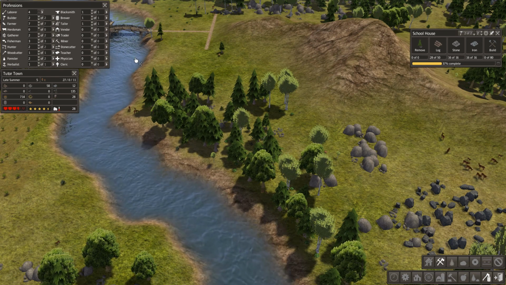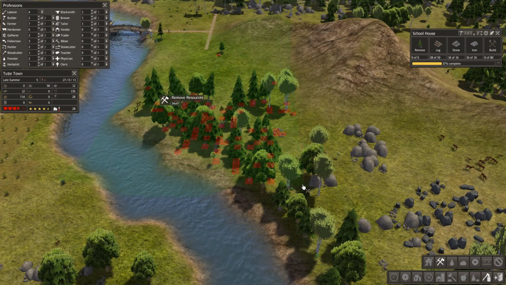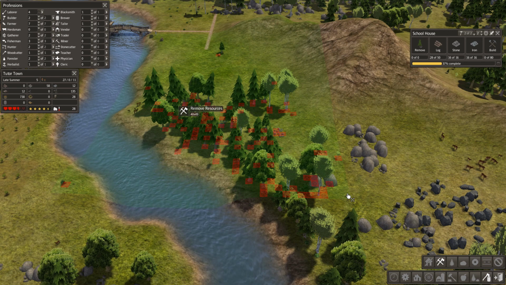And let's get this corner cut. We'll do a harvest everything on that. In fact, we'll do a harvest everything from up here down to, we'll take that.